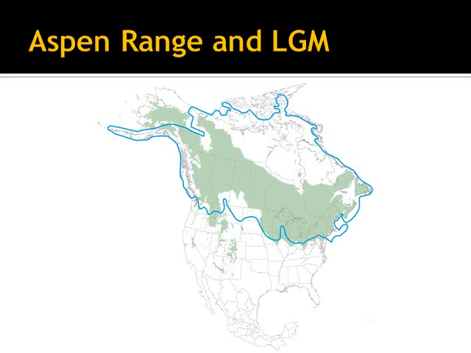So here's a map showing aspen's range again in green, and outlined in blue is the last glacial maximum, the extent of the Laurentide and Cordilleran ice sheets during the Pleistocene. And this just illustrates what I said before. As you can see, the vast majority of Aspen's current range was under ice during the last glacial maximum. And so it's already been shown for several other taxa that glacial refugia served as points of recolonization. So we wanted to assess that with Aspen.